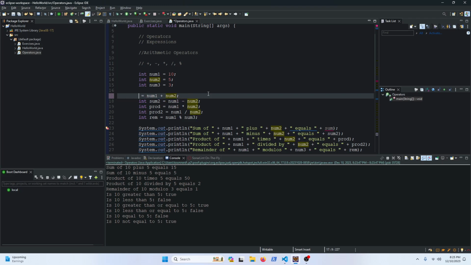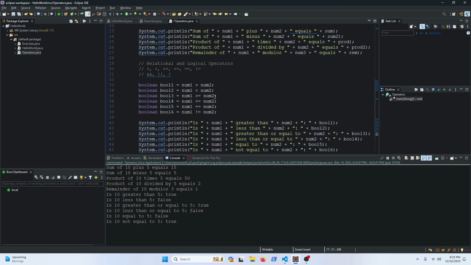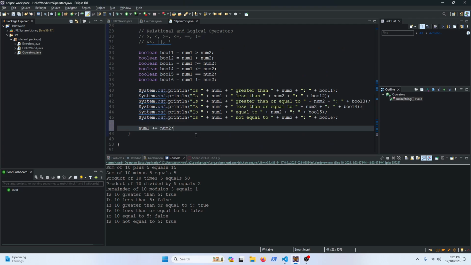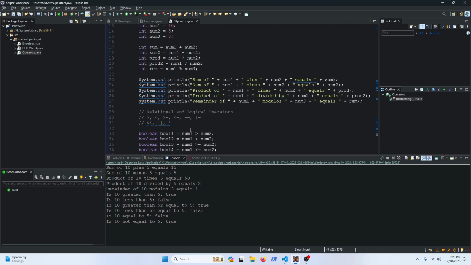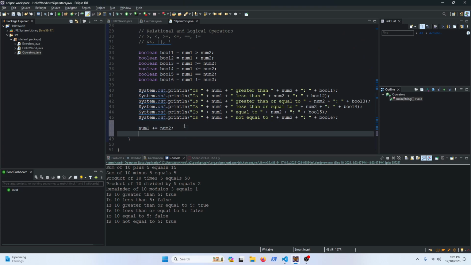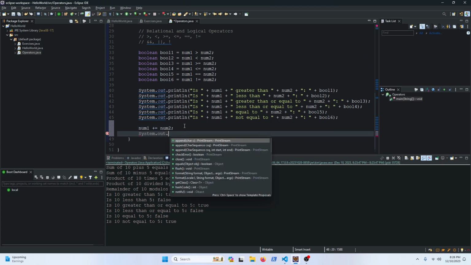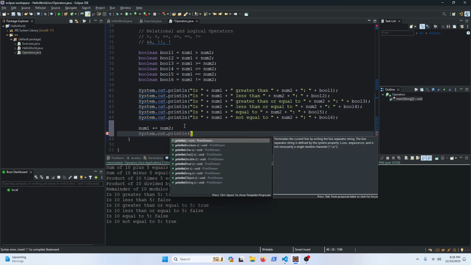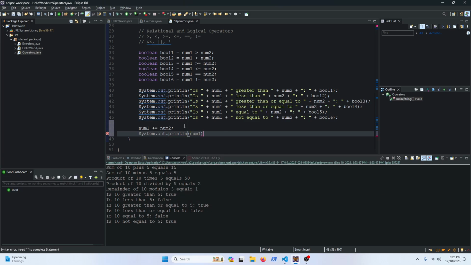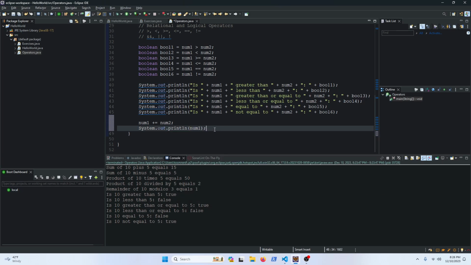Now what this does is, actually let me copy this and do it lower. And then I will revert this back. Let me come down here and do this down here. So num1 plus equals num2. And now if we print num1, we should see that num1 now equals 15.